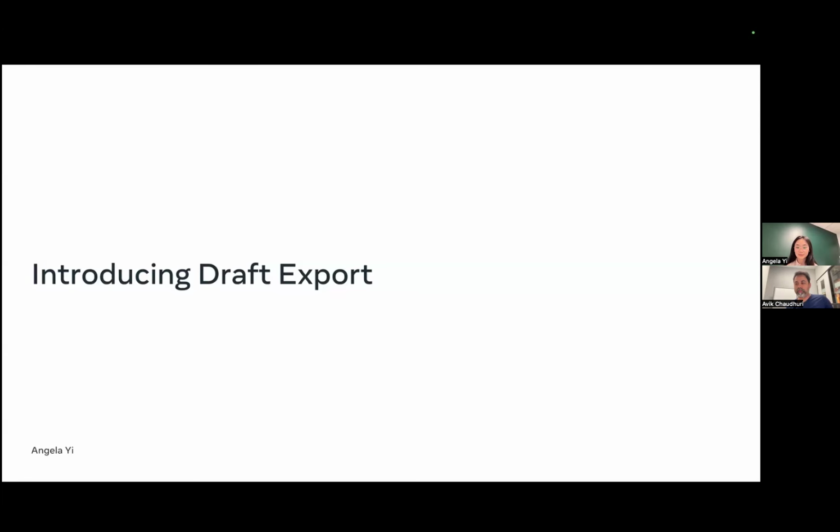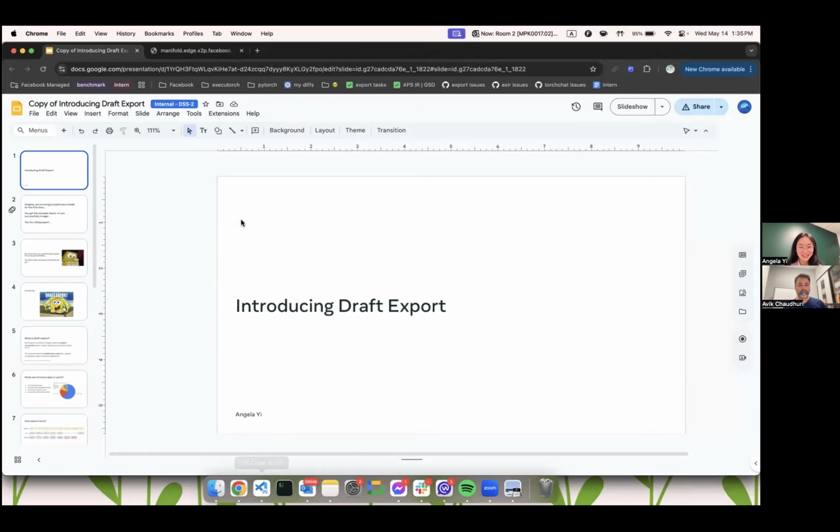So the normal workflow of export works by basically giving you one error at a time. But a lot of users asked us whether they can get all errors at once and somehow manage to get a full graph. So that's where draft export comes in, and I'll let Angela talk all about it. Thanks, Vic. So yeah, I'm going to be talking about draft export. And so, the example that Vic was talking about.